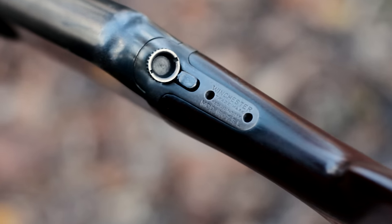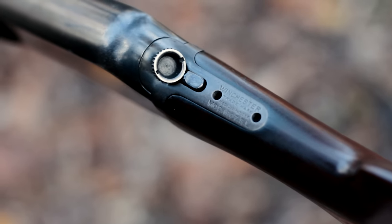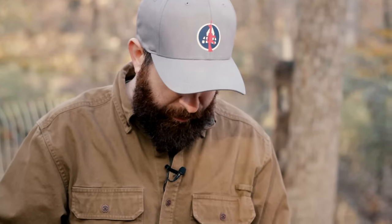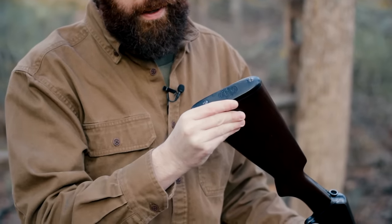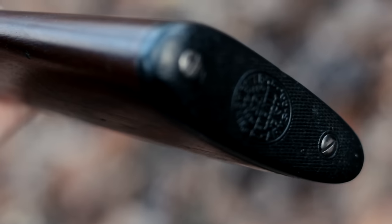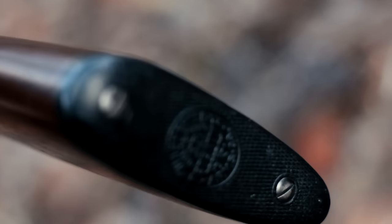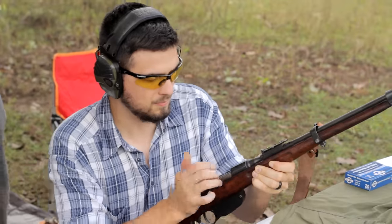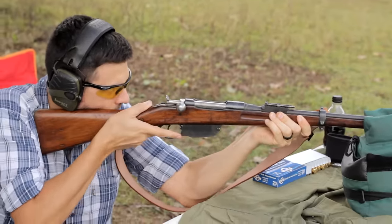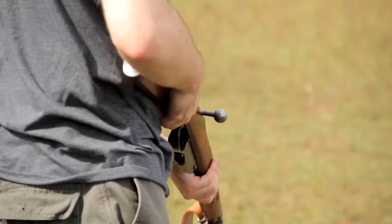It's got some very cool Winchester trademark markings here on the back. It just feels like a really neat old school rifle, even with all of the more modern style features. Speaking of modern features, here on the back of the stock, something you won't see on very many World War I rifles, there's a plastic buttstock cap there on the end. Still has the old school Winchester trademark logo. But yeah, this was one of the first rifles that was issued a plastic stock, I believe. And trust me, it makes a difference compared to the M95, for example, which enjoys bruising your shoulder by adding that metal buttstock plate there on the end.